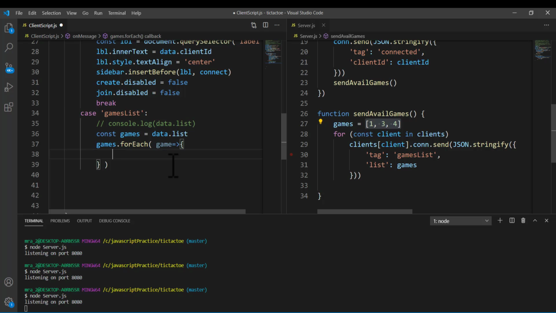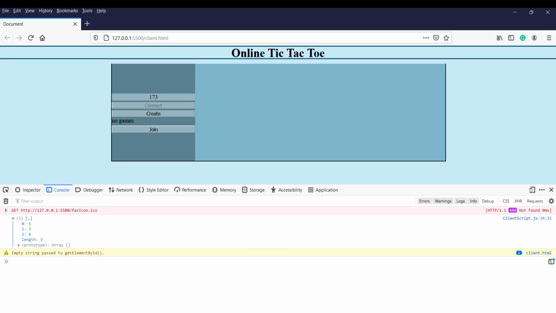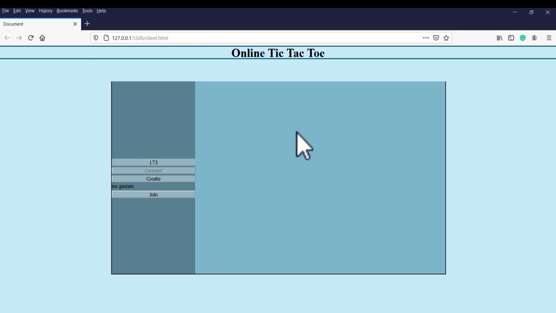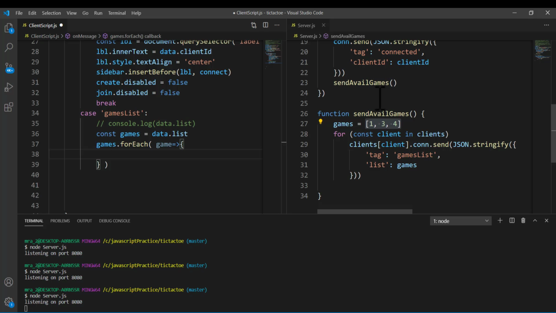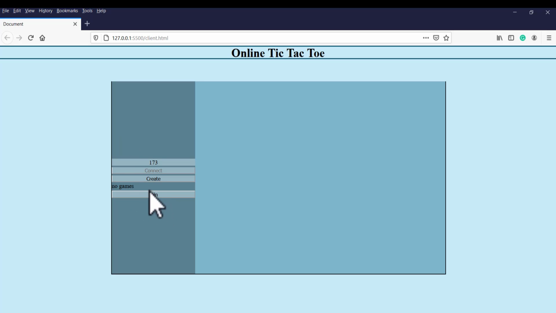Okay, so what do we want to do with each element of the games array? For each element, we want to create a list item and insert it into our unordered list. So before we start coding, I need to explain one more thing. Suppose we got connected to the server and we received a list of games. What will happen if another player joins in and gets connected? The send available game message is going to be sent to every client which is connected to the server. So if this client has received all the games, let's suppose there were 3 games, and then another client comes in and gets connected, again the send available game message is going to be called, and this client is going to get the list of available games twice.